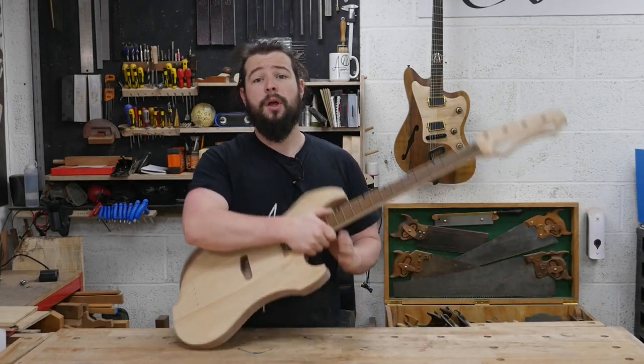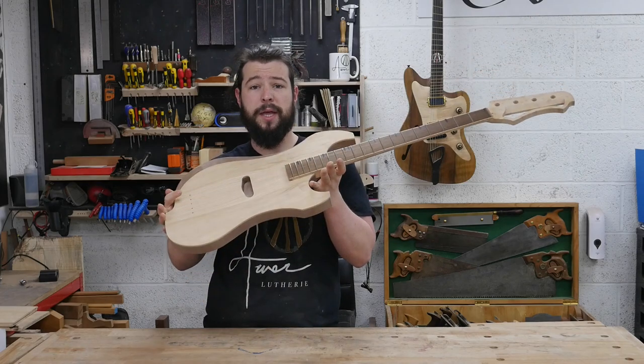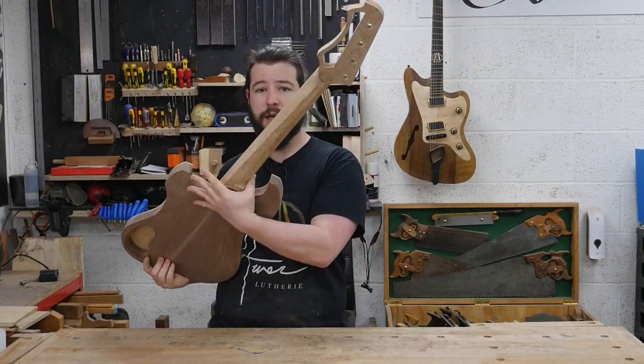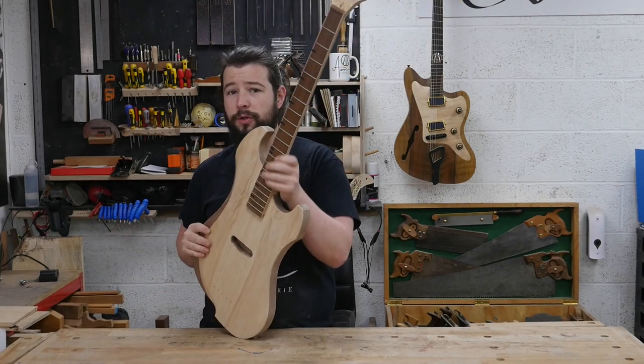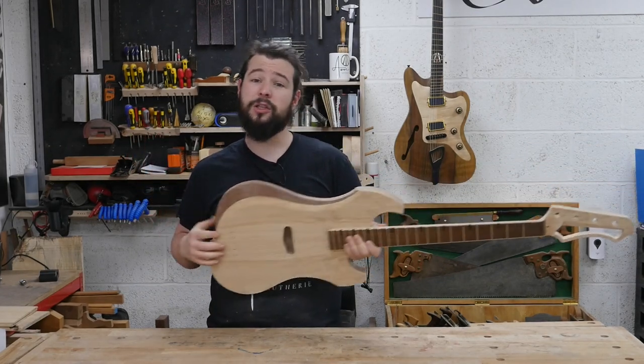Just to recap, this is what we're building. This is a short scale bass, really. We have an ash top on a walnut body, bird's eye maple faceted neck, and a book matched probably rosewood fretboard.